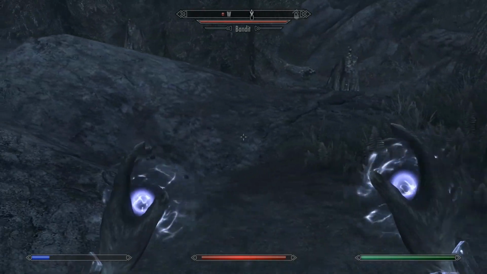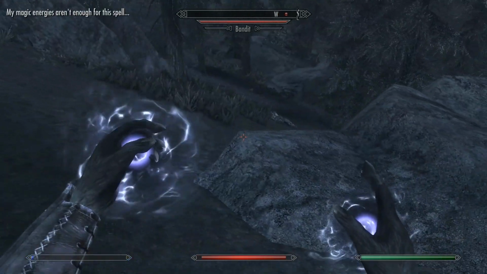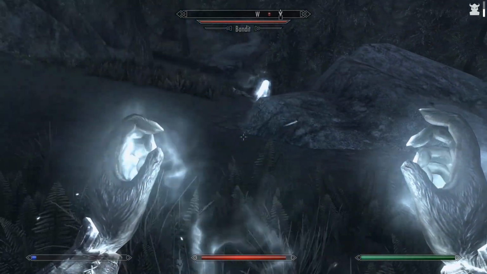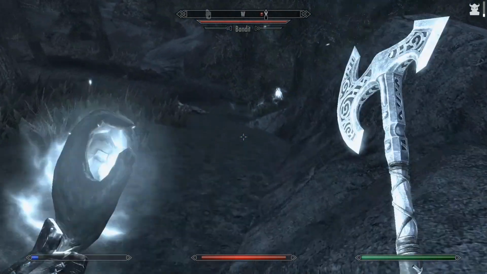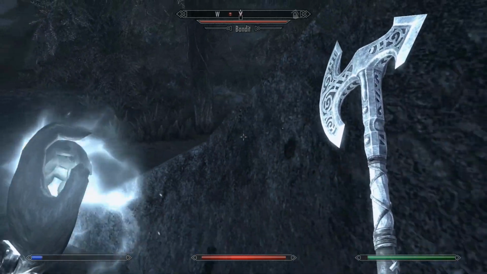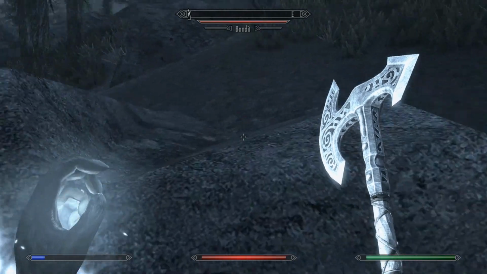in an ideal world, I'd be using my ice spells to slow down enemies and make that movement speed difference even more dramatic, but the ice spells that I'm using so far at this point just feel really underwhelming. They just don't appear to be doing very much damage.